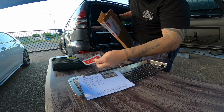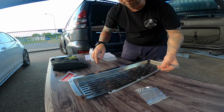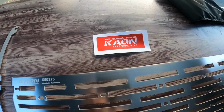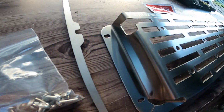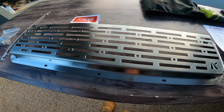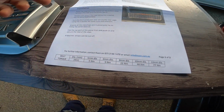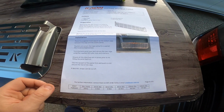Ooh, I love things that come with stickers. Nuts, bolts and washers, they all look stainless as well. Decent, got a bit of weight to it. Looks fantastic. Got the Kaon logo. It's even laser etched. Ooh. And I wonder what that is. Is that a bottle opener or a bag holder? Instructions are great, very clear. Laid out with the bill of materials, preparation, installation, even the bolt torques. Okay, this should be easy.